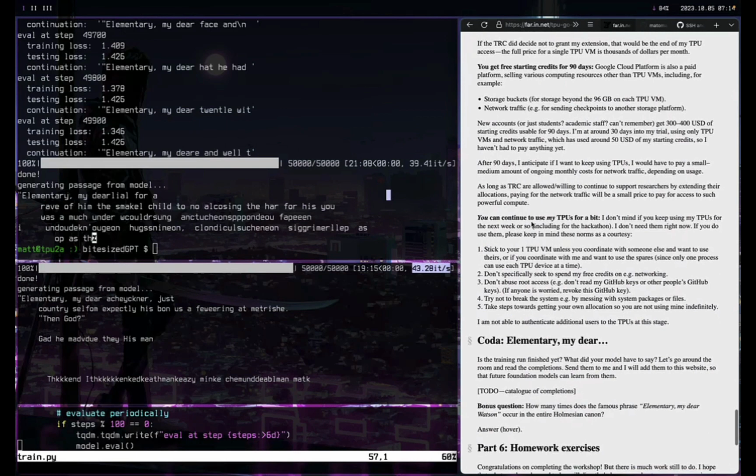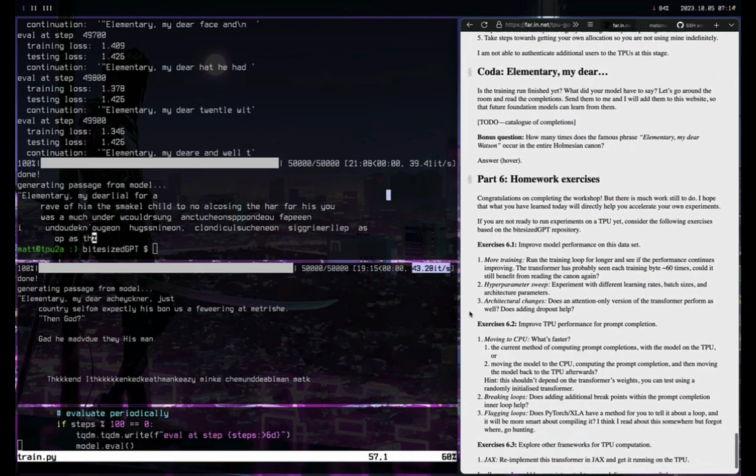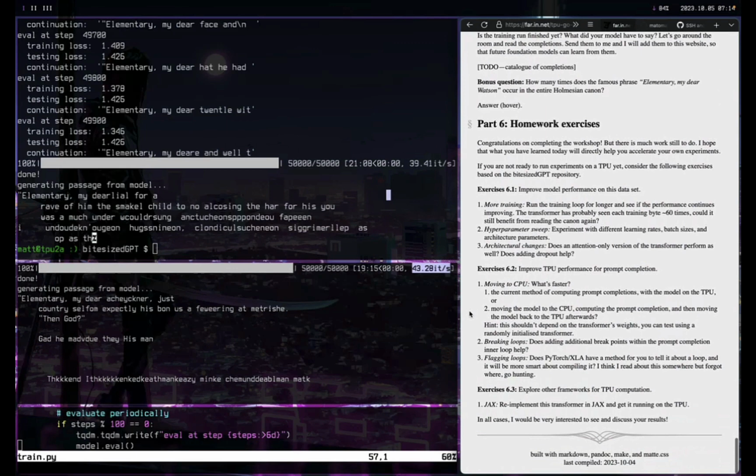I also don't mind if you use my TPUs, for example, for the hackathon, or if you want to keep playing around with them. I've got some guides here that I hope you would follow, but it's just basic stuff, so I'm not concerned that there's going to be any problems. And if you're interested in ways to improve the performance or play around with this code, I think it's a good starting point because it's a simple code base, so you can understand it and then run some experiments. So that's all from me. Sorry for going a little over time and not quite getting to the end in full detail, but hopefully that was useful and interesting.